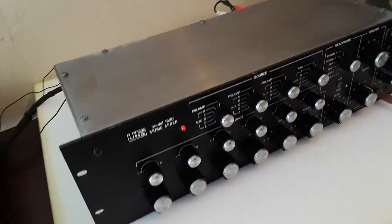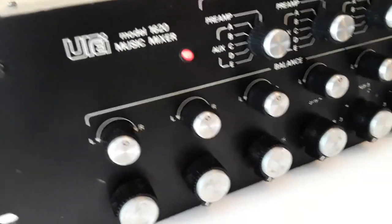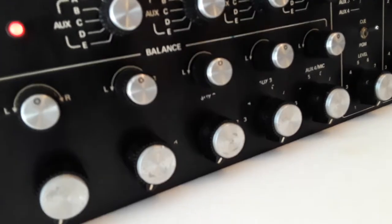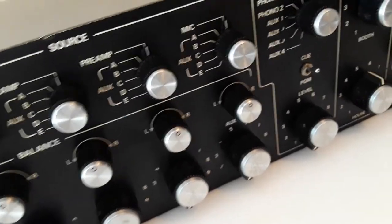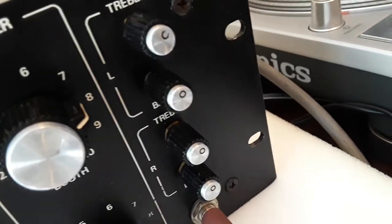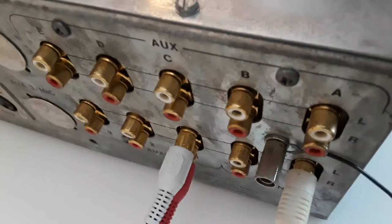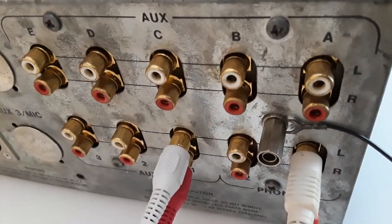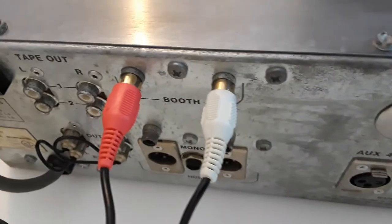Internally it's fantastic. I have a bunch of pictures of the internals of the mixer. There are stains and scratches on the knobs, mostly on these two right here, but it's pretty clean. Internally, it's amazing. There are three sound cards inside. The back is really nice as well, pretty good. Nice, clean, and honest mixer.